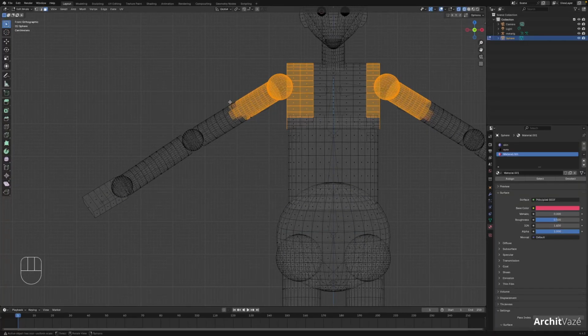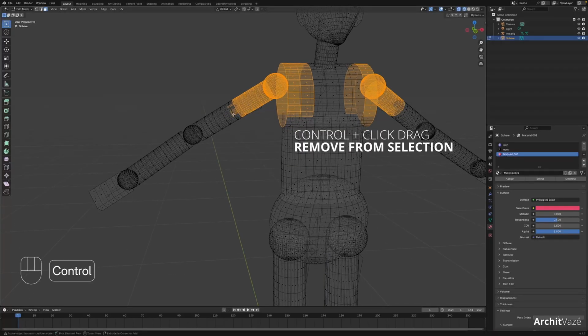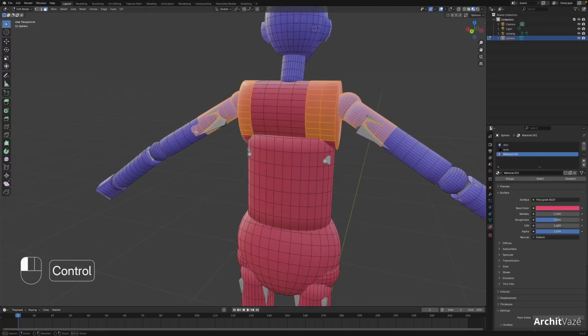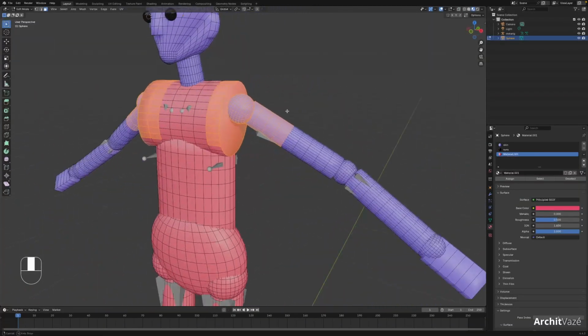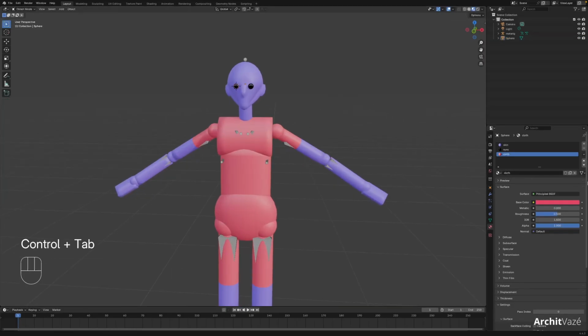right? Deselecting the extra ones by holding down Control as I click drag, right? Control click drag to deselect some of these. And I'm going to assign that color. I can even change this to cloth, right? So that's how we can add color and apply some material control by playing with the roughness.